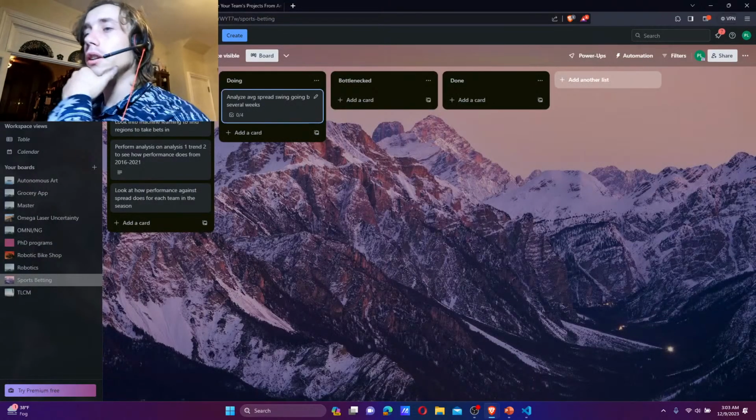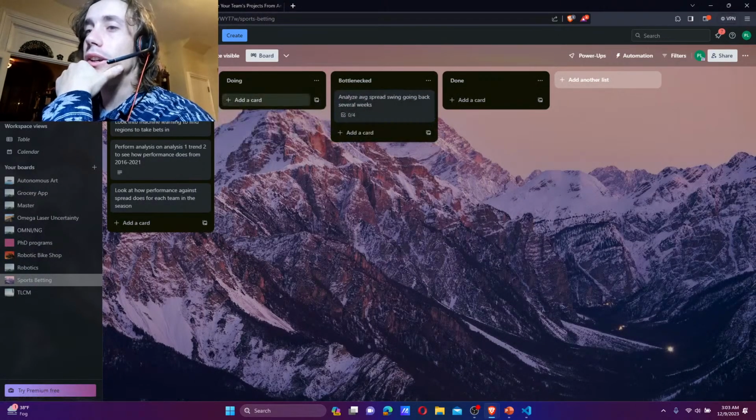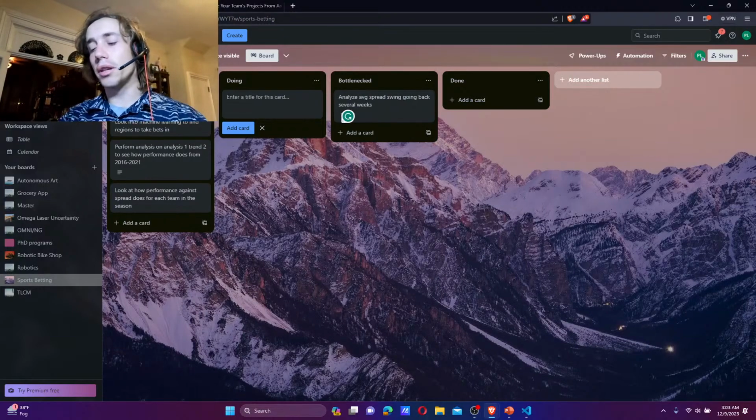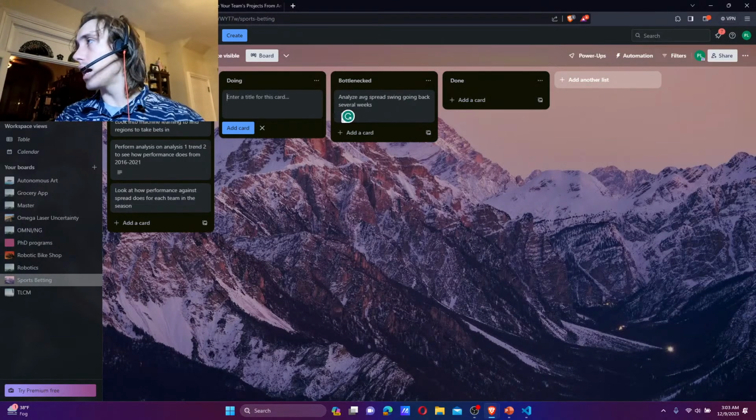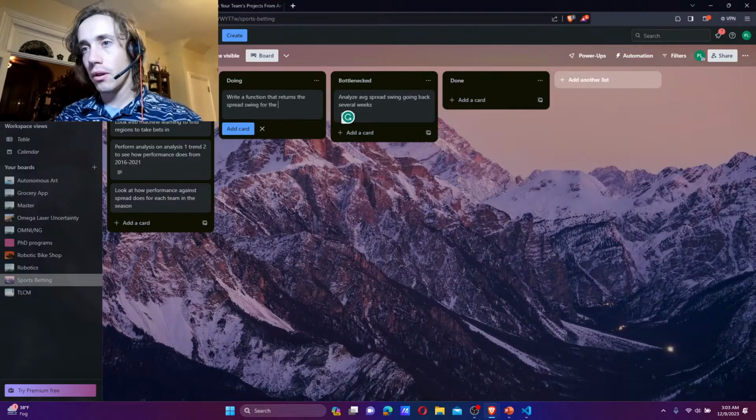All right, so analyze spread swing going back several weeks. This is bottlenecked because before we can do that, we have to write a function that returns the spread swing for the last n weeks.